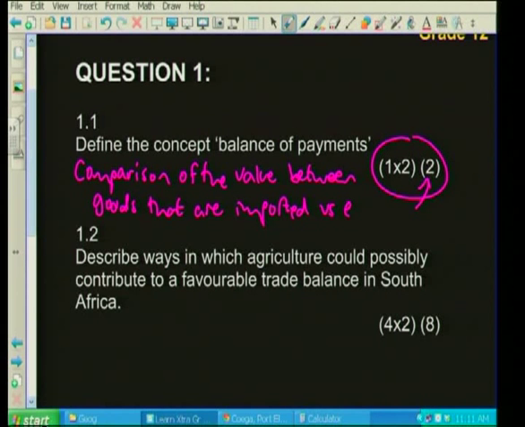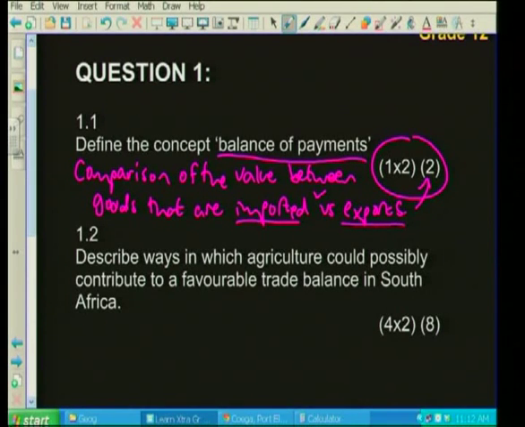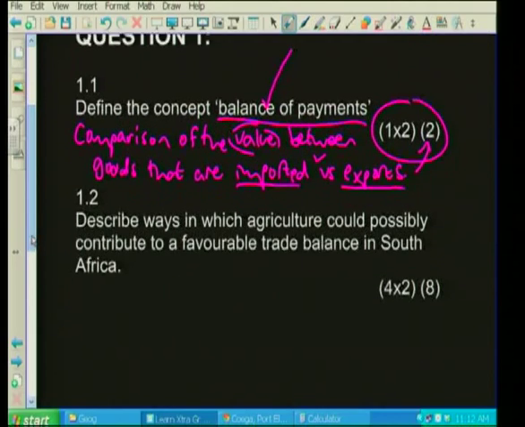Remember, we spoke about this concept in a little explanation earlier before the break. Whatever we import versus what we export is known as the balance of payments. And sometimes you can have a favorable balance, or sometimes you can have an unfavorable balance of trade. It's a good thing or a bad thing, and then that has economic repercussions for the country for that year or for that cycle. Okay, so 2 marks. You'll get the 2 marks here for having spoken about imports and exports, and then the key here, keyword is value, for that other mark to get 2 out of 2.